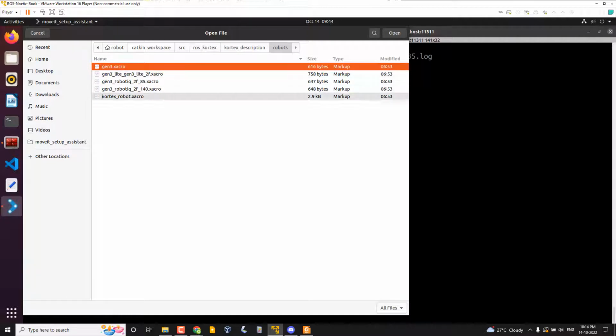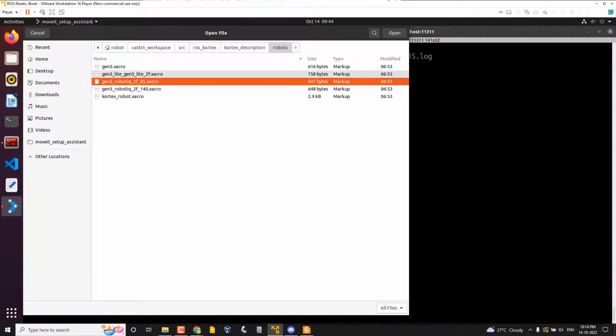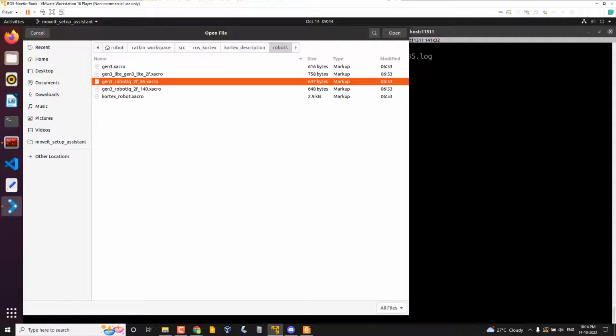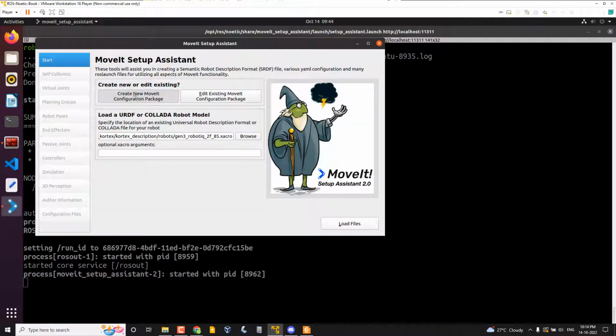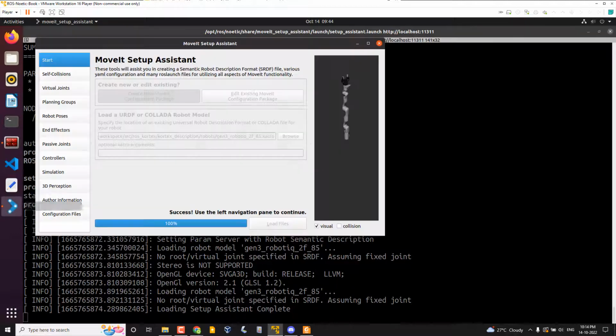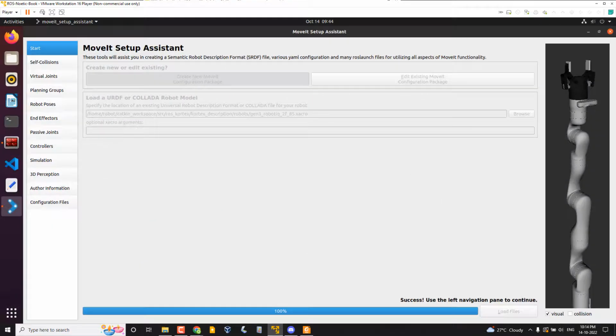You can find Gen 3 Robotiq, Gen 3 Lite, Gen 3. I'm going with the Gen 3 Robotiq 2F85, and then load files, and then you can see the robotic arm that we have loaded. You can also see the collision boxes.